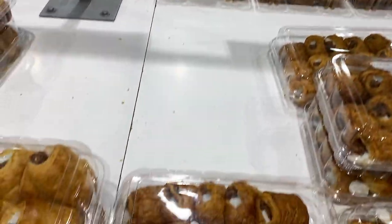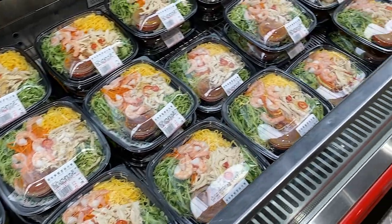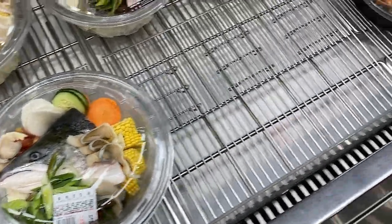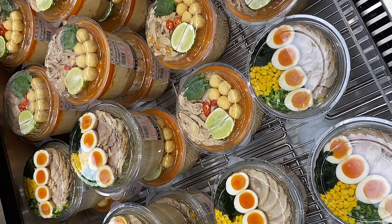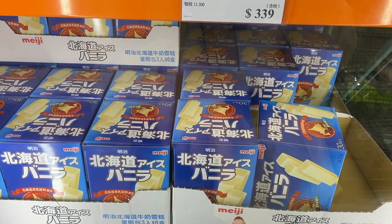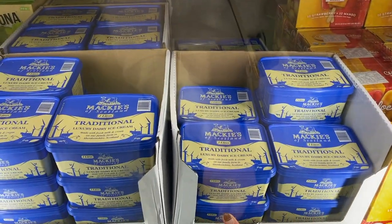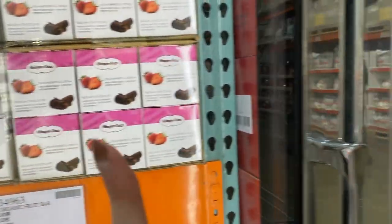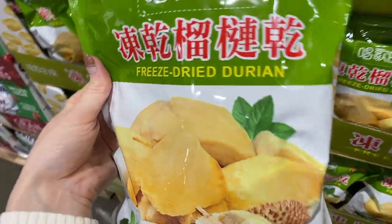These red bean mochi pastries look really good. Even the cooked food section is a little bit different — there's a new hot pot one, and this one is so good. You can get the mini Magnums here, the ice cream, as well as a Hokkaido vanilla ice cream bar. Interesting — Godiva, and Mackey's of Scotland, I've never heard of that. This looks good: Häagen-Dazs and then yukumisu — I've never seen that in Japan. You can also get freeze-dried durian. I don't know if I'm saying that right.